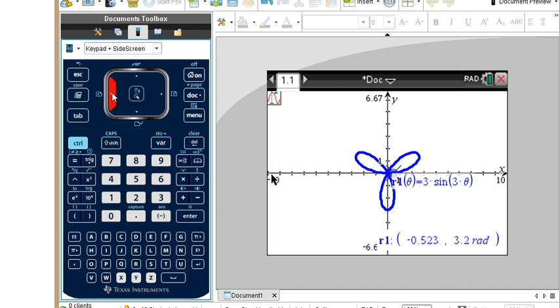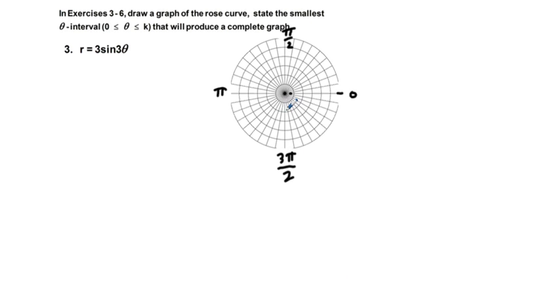Okay, right here at 0. Okay, -1, we have the radius, 0.5 radius. So it's going to be this kind of pattern here. So right here we have a radius of about 3, so it's going to be in this sort of arrangement. The one we know for sure is the one at the very bottom. We have a radius of 3. That's going to be one of the petals.